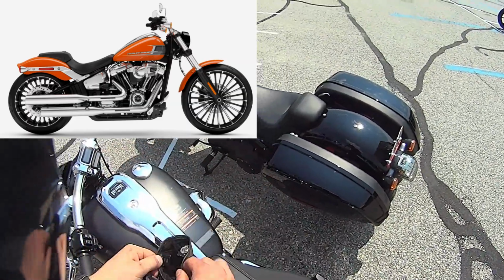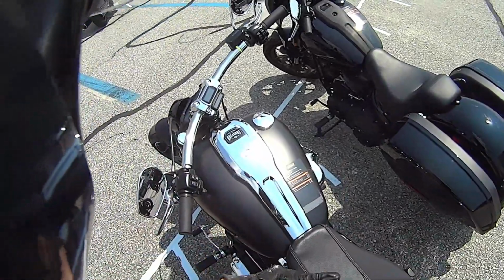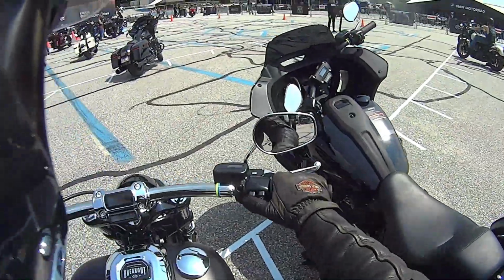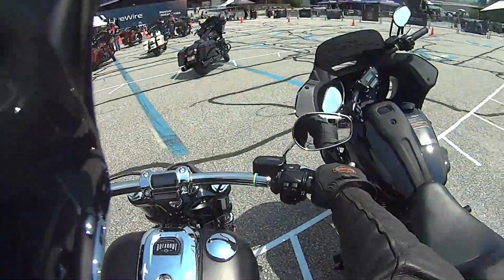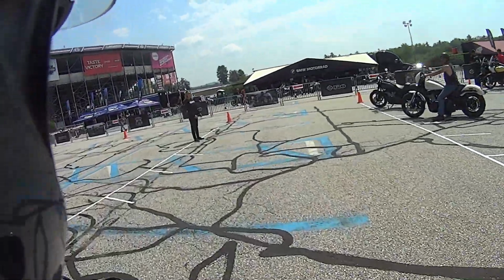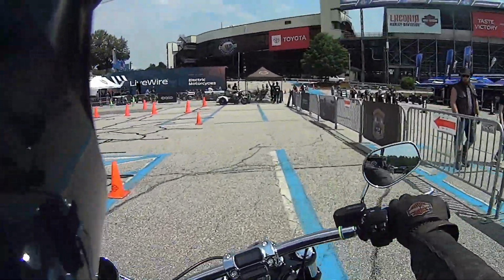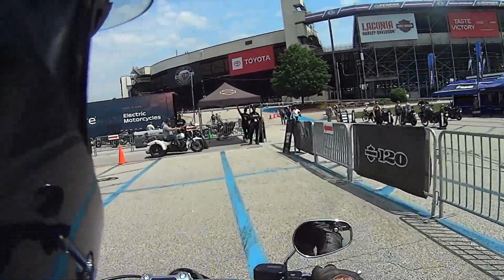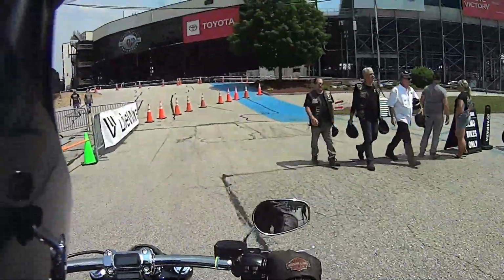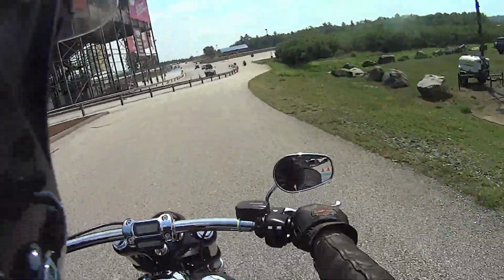Alright friends, we're riding the Breakout, brand new bike by Harley. Well, I suppose it's a retool of an already existing Breakout. So there's that. Well, let's see how it handles. I've talked a lot of crap about bikes like the Breakout, built more for style than performance. So let's see how it does. Let's see how badly we scrape the pegs.